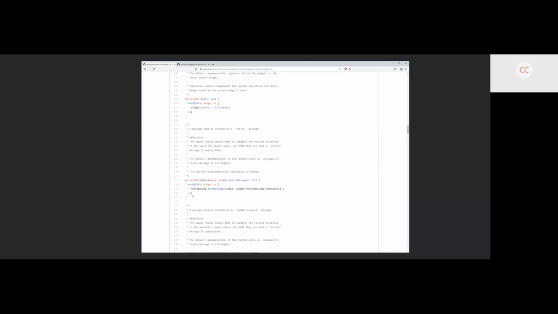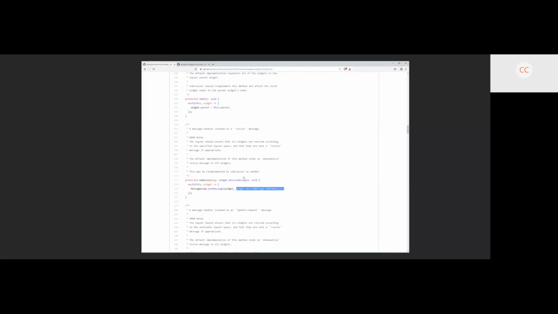So the base layout class doesn't actually do any layout, contrary to its name. This is just scaffolding for you to implement your own layouts or for Phosphor to implement its own layouts. What that means is that in the absence of any computation done in response to this resize message, the only thing that the base layout class can assume is that CSS is responsible for laying out all of the child widgets. And if that's the case, JavaScript and this base layout class has no knowledge of how those children were resized because it's arbitrary. It's not going to go through and try to compute what the resizes were by reading geometry from the DOM because that's super inefficient.